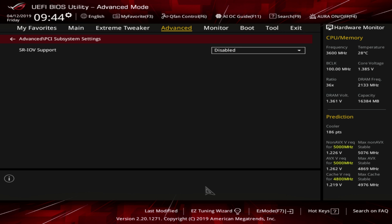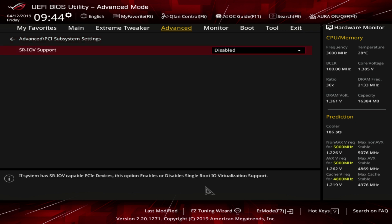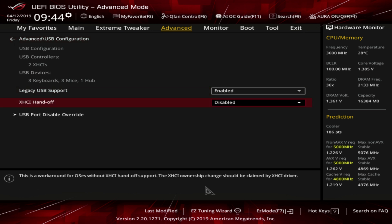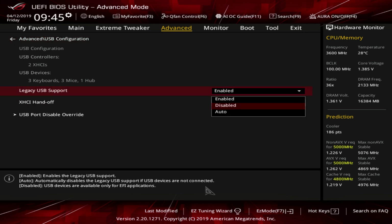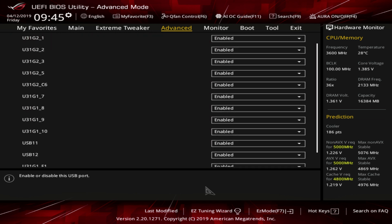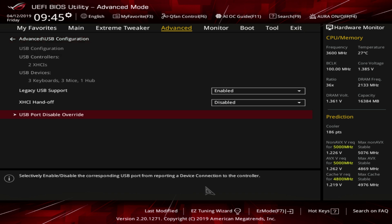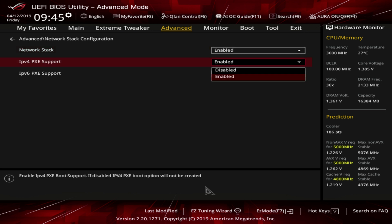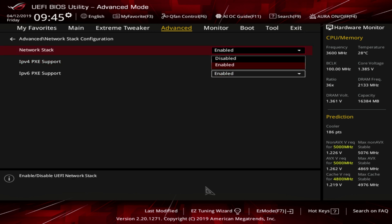Then we have PCI subsystem settings. SR-IOV doesn't pull up any more options. That's good. You can turn that on and off. Don't know what it does. USB configuration. You can have legacy USB support enabled, disabled, XHCI handoff enabled, disabled. You can disable your various USB ports and enable them. So you probably want them all enabled, but maybe if you're running into some issues with some of them, it might make sense to disable those. Then we have network stack configuration, which I don't know what any of this does, but it exists. So if you need these settings, this is where they are.